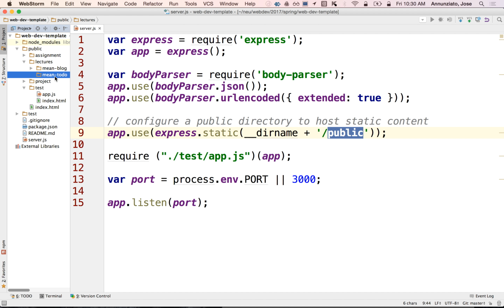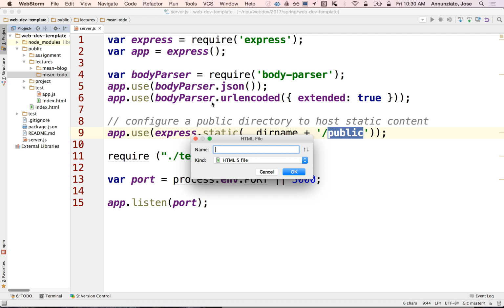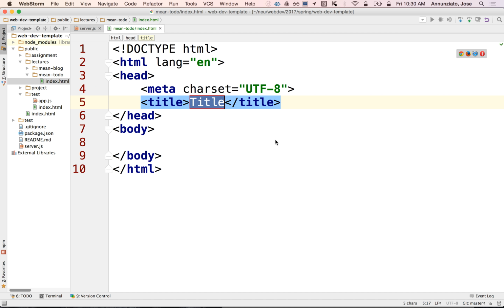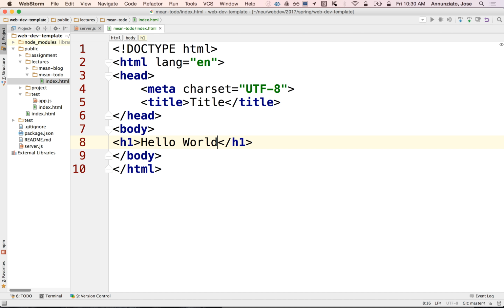I'm going to create an index page in here, and I can say hello world in there. The standard computer science hello world example, just to show that this is the simplest of examples that we can think of.